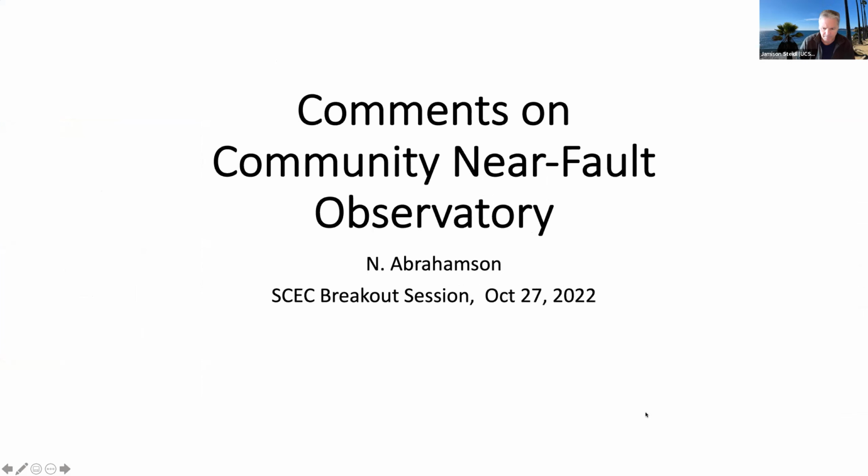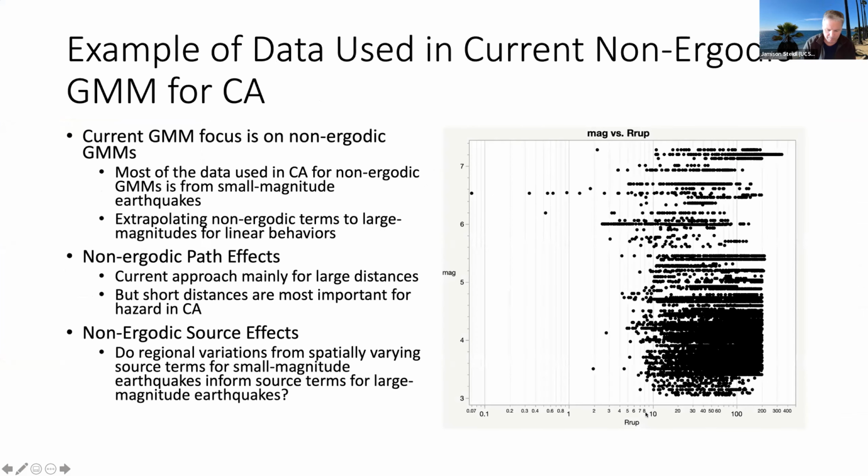Related to what Greg just presented, we really are focused on ground motion models moving to non-ergodic, and this is what has to be done really to make progress. The key of all this is that we're mainly using small magnitude data. The plot on the right shows the data set we've been using for non-ergodic models in California. You can see the bulk of the data are below magnitude 5, because that gives us enough samples to see things spatially and how they're varying.